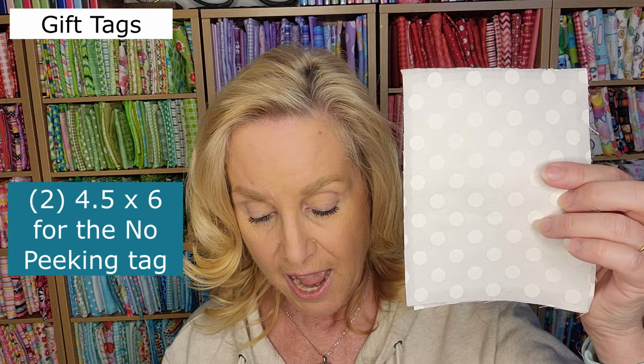This is the white with big polka dots on it. And I did back mine with fusible stabilizer. That's up to you. We're actually going to add Flexifoam for these. That will help keep them pretty opaque as well. So either way, whatever works for you. 2 of them at 4.5 by 6.